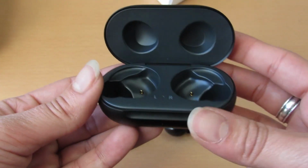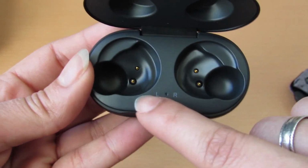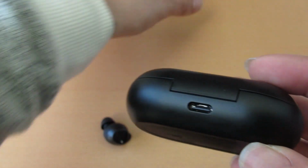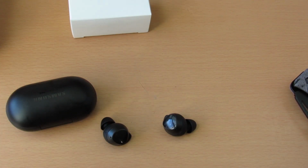But the case is similar to Apple, so you see the little charge ports in there. It's got a label for each side. And it does charge wirelessly and with USB Type-C, so it's 6 hours of battery life in the buds and 7 in the case, which is 13 total. There's also the charge cord and some extra wingtips and bud sizes inside of this box, so that's pretty good.